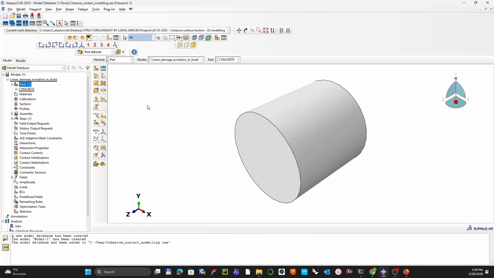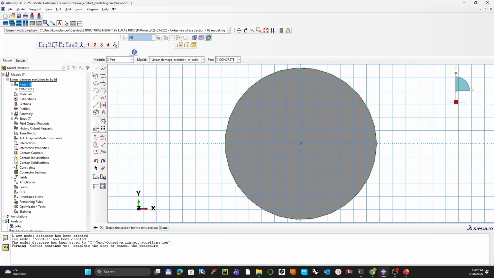So actually, I have a cylinder, and what I need to do is drill out the opening there. Here is the option to create a cut. I will select the edge, and in the same manner I will create the circular opening with coordinates 0, 0, 0 and the radius 10 millimeters.